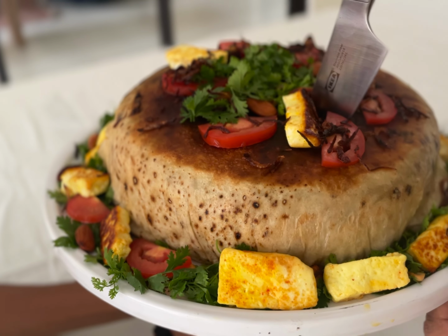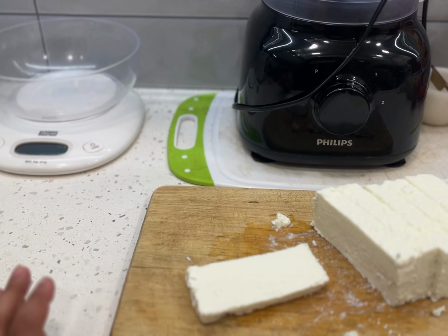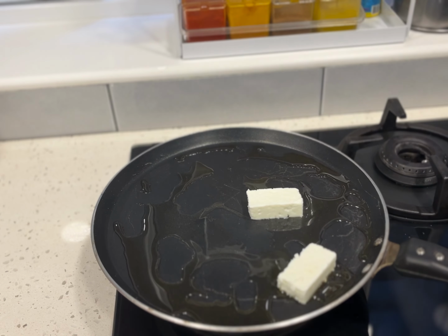You will need really fresh paneer made the same day. And of course, a deep pot in which to set this Parda Pulao. Start off by dividing your paneer in two. Half will be crumbled, half will be cut into 1.5-inch pieces to be pan fried. The paneer really needs to be fresh because you're going to let this biryani sit in the fridge for about 10 to 12 hours before you serve it.